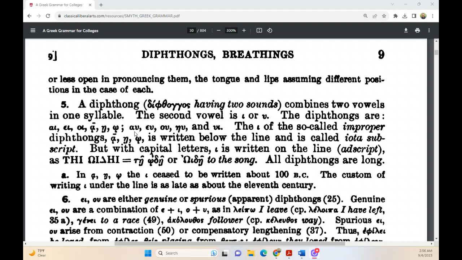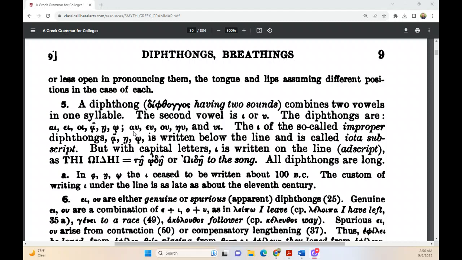We then move to the second set of diphthongs. We have alpha upsilon, which is read as ow. And again, if you pay attention to your mouth, you'll see that the sound is made starting further back in the mouth with the mouth open, and it moves forward and closes as you make that upsilon sound. Because it's easy to make those two sounds together, that's why it forms a diphthong.